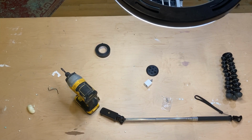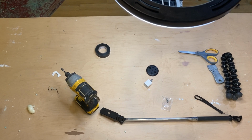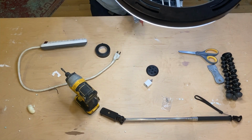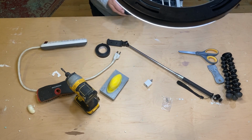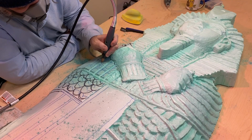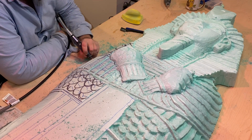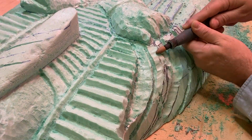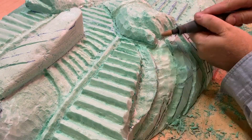Now there's some extra things if you really want to get serious. I recommend you add scissors, a scraper with no blade in it. Oh yeah, we're gonna need a cord, scraper, like a metal brush, and a sanding block, rag, and that should be it. I think that's it, really. Yeah, this is all you need to build a sarcophagus.